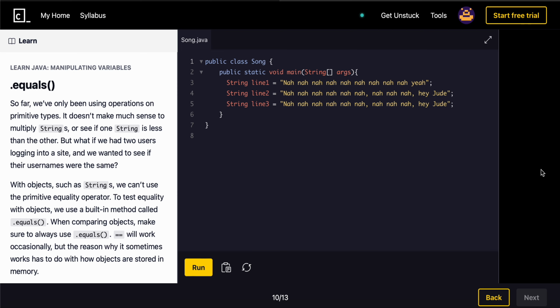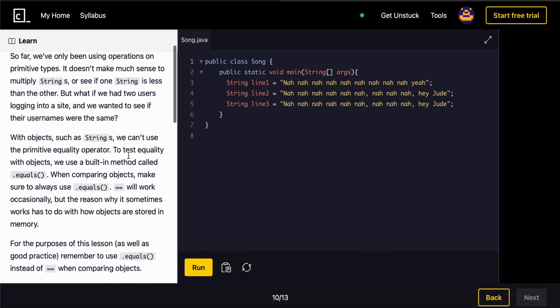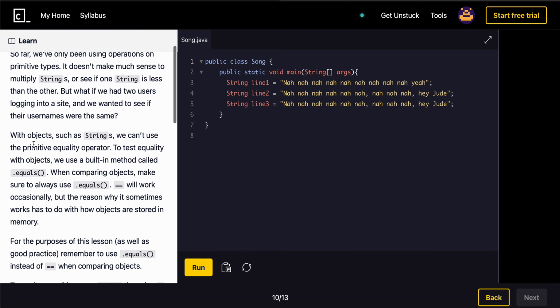But what if we had two users logging into a site and we wanted to see if their usernames were the same? With objects such as strings, we can't use the primitive equality operators. To test equality with objects, we use a built-in method called dot equals.